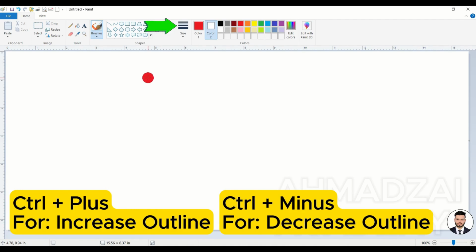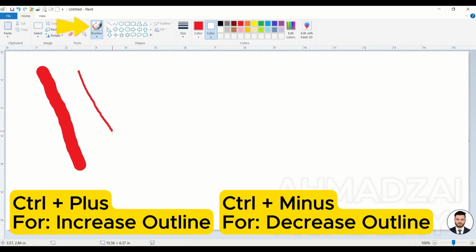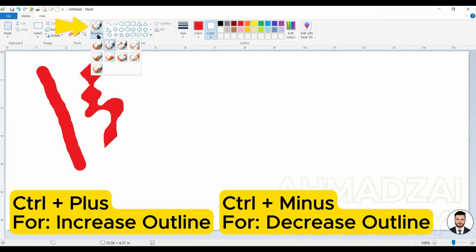We select the brush tip size. With Ctrl+ and minus, each one is a different type of brush. Each one is a little different. Which one? Like the neon line, where you type or write something. Like the neon line, it's a type of brush tip.